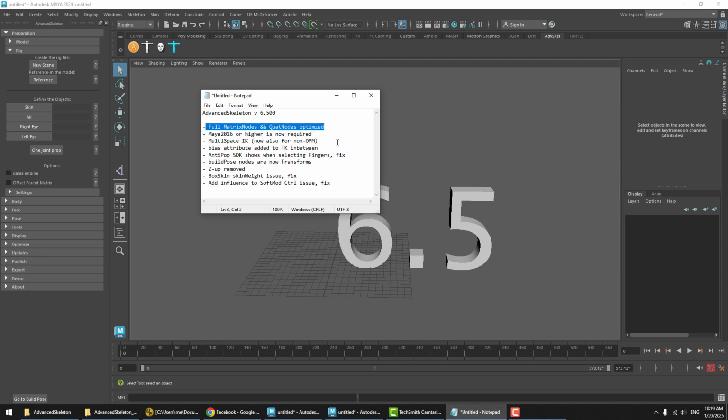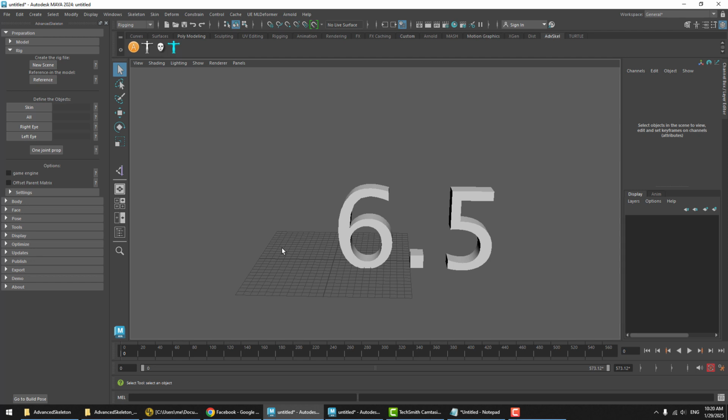So that's a major thing here in version 6.5: even if you don't use the offset parent matrix options, now you will still be using matrix nodes to do all types of constraints. It also uses quaternion nodes to do all sorts of complex twist calculations. So in a nutshell, the rigs are now just much faster.